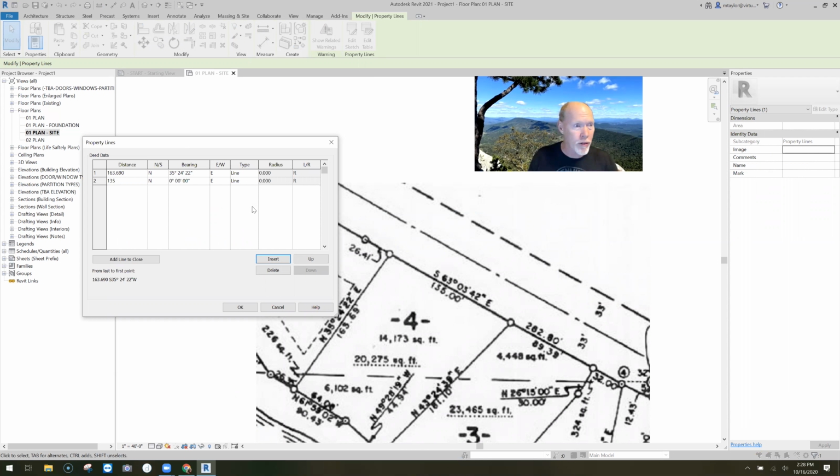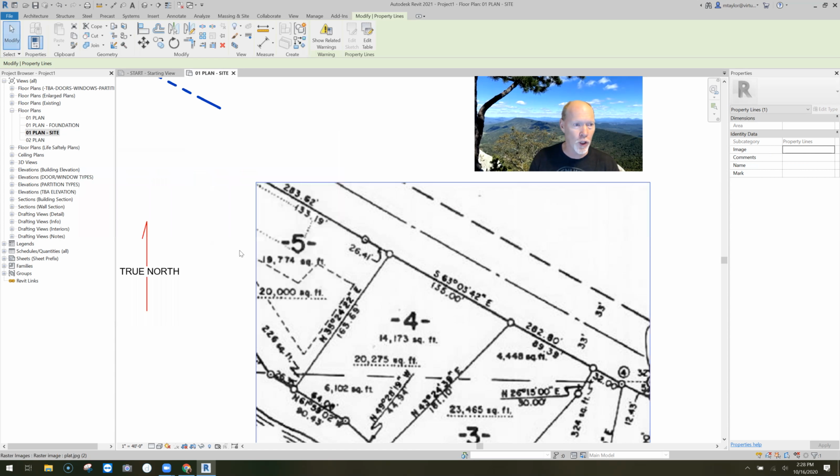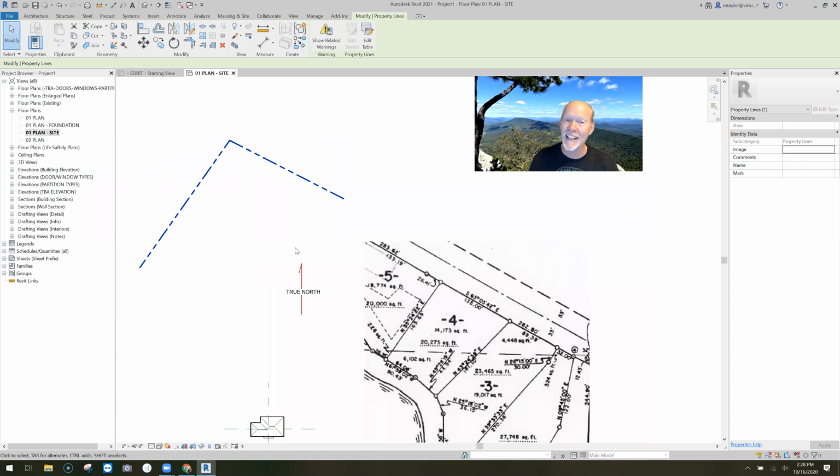South, we start with south. So I change this to an S, and then we go 63 degrees, 03 minutes, 42 seconds. This is precise information here. And east. Good. So look, boom, the second leg is done.